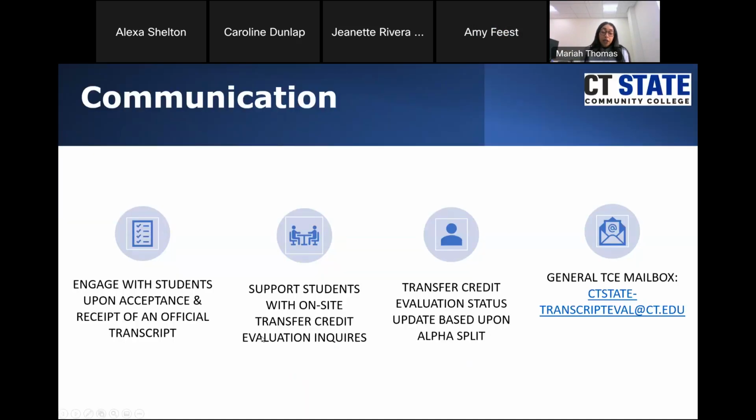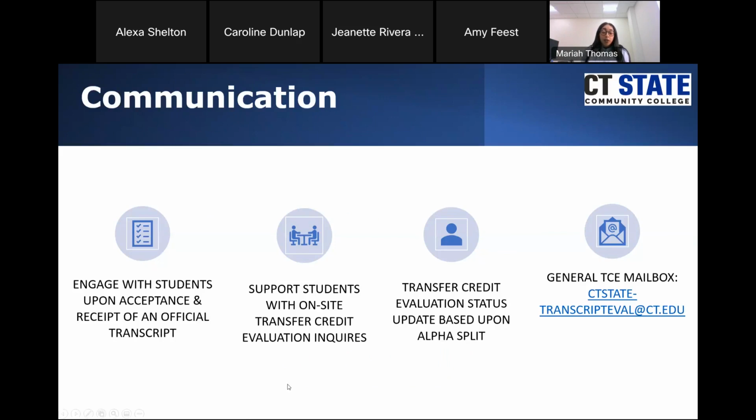Our primary communication begins with transfer students and students with prior college coursework upon acceptance for admission. This includes new first-time students who've earned college credit through dual enrollment programs. These students are not considered transfer students, but transcripts are evaluated in the same manner.